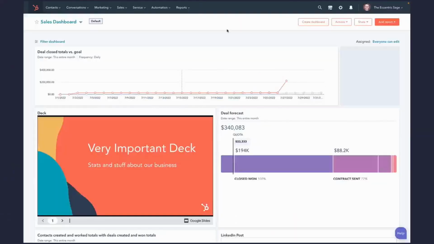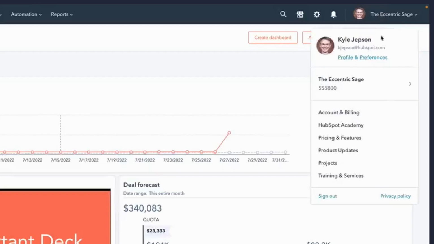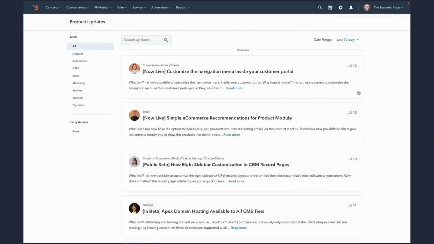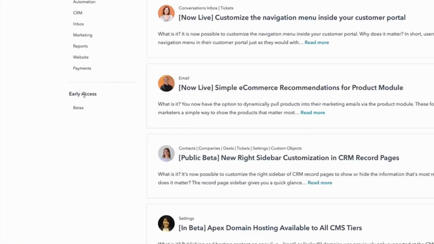Hey friends, recently I told you about a beta where you could customize the right-hand sidebar of your records, and I said, I don't know how you opt into this beta. And this is often a point of confusion with a lot of our betas. Sometimes there's a little opt-in thing in the app, sometimes you have to reach out to support or your CSM. No more. We have now created a way for you to manage your own betas, and I want to show it to you. So here we are inside my account. And in this drop-down menu, I showed you this once a few months ago, there's this product updates area. Honestly, this is where I get a lot of the stuff I tell you about, but we've added a new section here called Early Access.